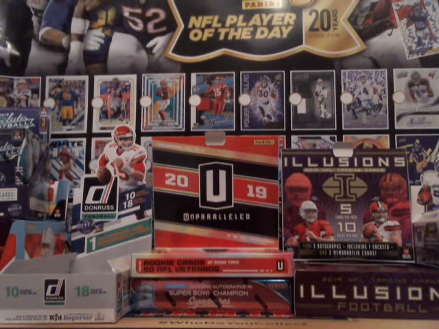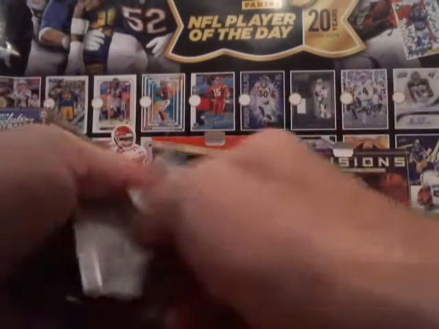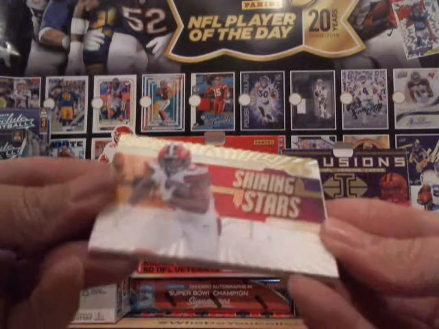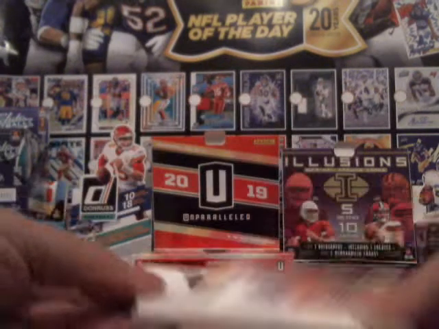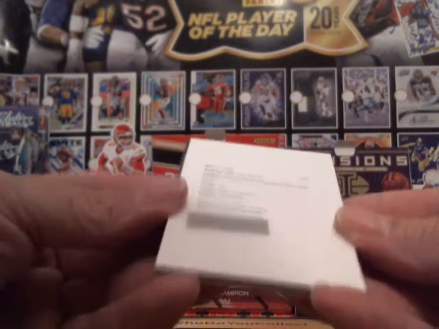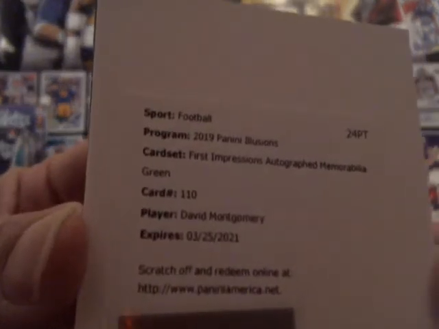Next up is James Warner. With an Illusion, so back to the Illusions box, one of these. Okay, and you have a Shining Stars for Nick Chubb of the Browns, not numbered. And behind it, we have a Redemption, so get yourself a hit. It is a First Impressions autograph memorabilia, and it is David Montgomery of the Bears.